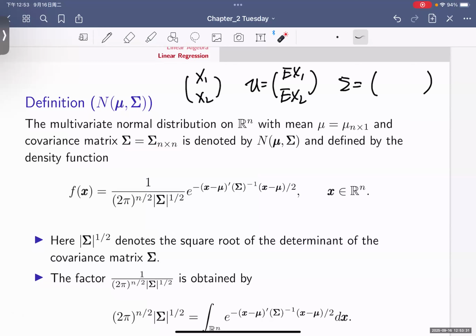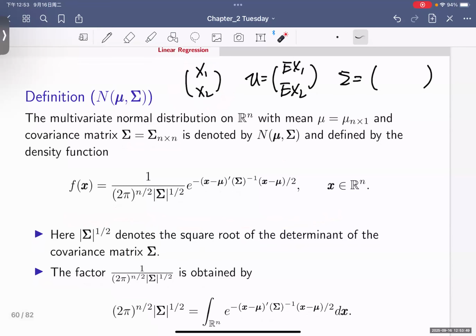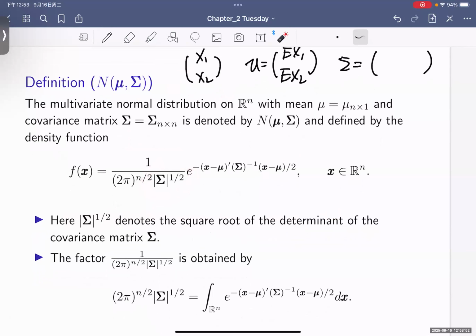Once we have an n-dimensional random vector, for the multivariate normal we also have mu and sigma. The multivariate normal is defined in this form. This one is more complicated. It incorporates the determinant of the covariance matrix and also a quadratic form over the inverse of the covariance matrix. But actually, just keep it in mind, okay? It gives the explicit form of the normal random variable, or just the notation presented here.